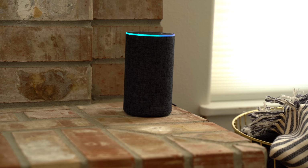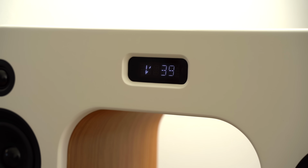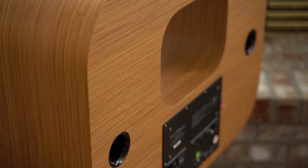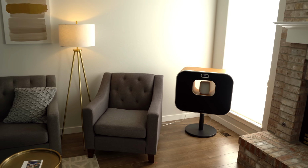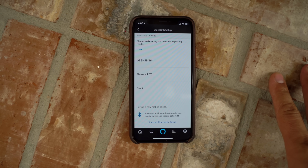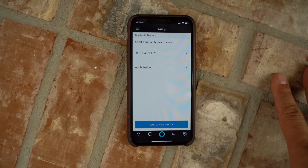The second annoyance is that the Echo can't control the Fluance's speaker volume like it can with my old LG Bluetooth-enabled soundbar. To get around this hurdle, I keep the Fluance at its max setting of 40 and adjust Alexa's output, but every once in a while I'll accidentally play something when both of them are maxed out and scare my family, including myself. The last downside is no Alexa voice support for Apple Music. It should be noted that HomePod has the same issue with other services, so it really depends on what service you use to stream. I'm still using Apple Music at times with the Fluance, but connecting directly to the speaker using Bluetooth and then using the app or Hey Siri to control the tunes.